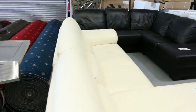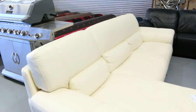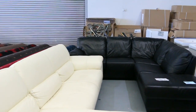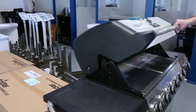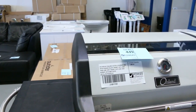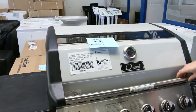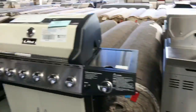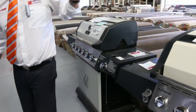A couple more lounge suites — a good delivery again with a couple of hundred dollars reserve on these, so you'll get an absolute bargain. We've got a cream-coloured one and a black-coloured one, both in that L or chaise style. Down here there are more unreserved barbecues — all the on-land ones. Check the catalogue for anything that says ex-display on-land stainless steel. This one's eleven ninety-nine on the ticket, with the beautiful six burner plus side burner. Some fabulous-looking barbecues going through tomorrow.